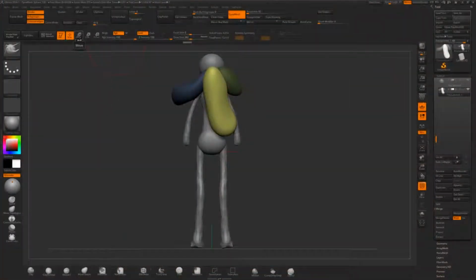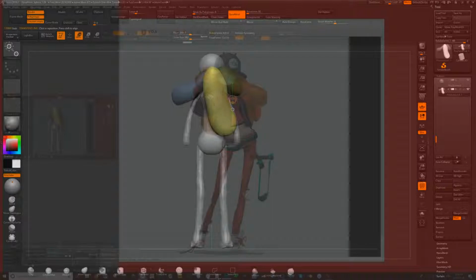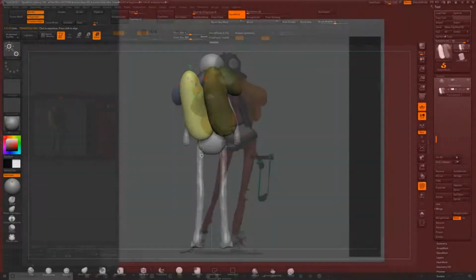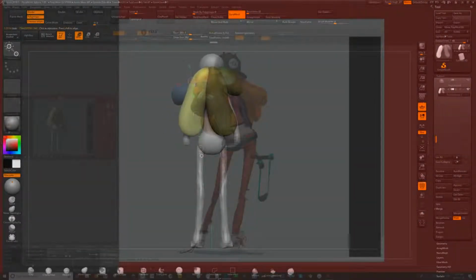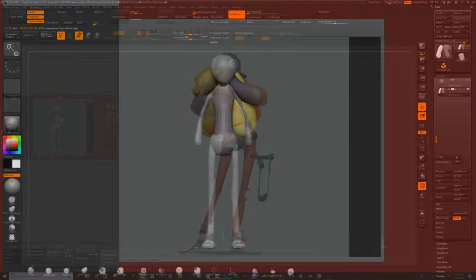And then with the same technique, I'm gonna take the move, hold Control. I'm gonna tap on this, and then hold Control and drag, and I'm gonna move this lump of hair here. Right. And this is gonna be the other one.